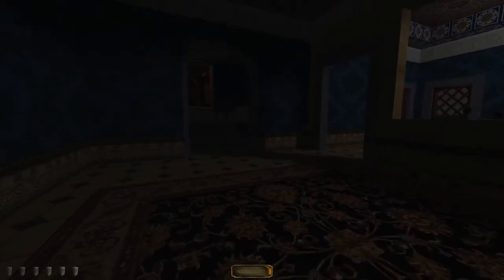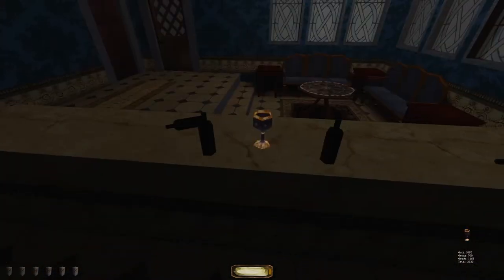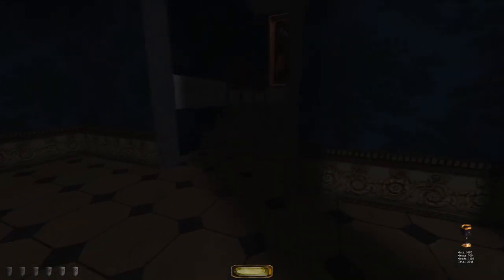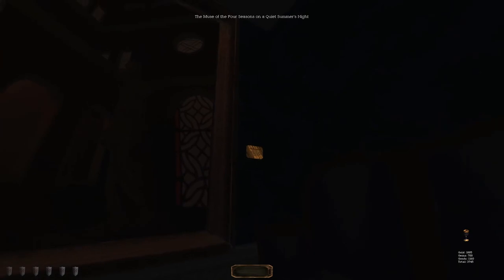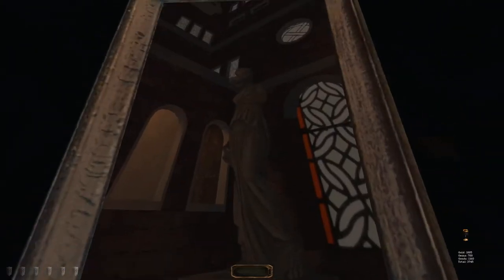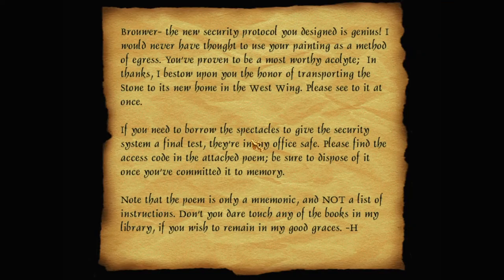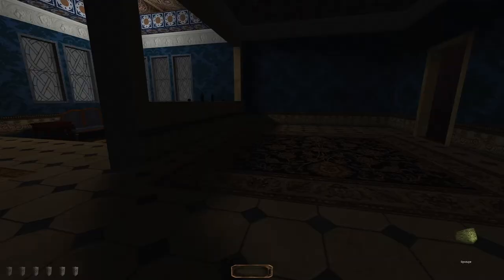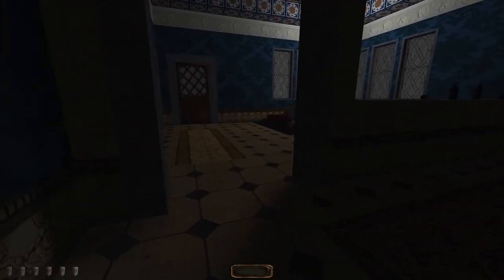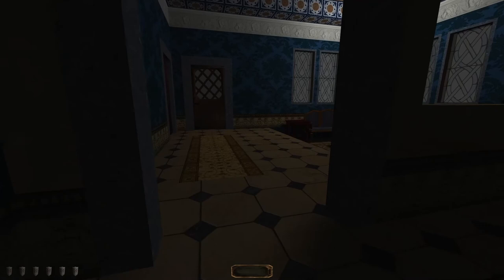So is he the only person who was in the summer suite? The summer suite was the Rothschilds, right? So it was Frederick Juniper Rothschild III there in the gallery. And what was her name? I don't remember. Muse of the Four Seasons on a quiet summer's night. Very nice of it to light up when you come near so you can see it better in the darkness. I have no idea what is relevant to this painting, so the note says something about it, right? Not that one. Do I have the note that talked about the paintings? No, it was the Major's note.